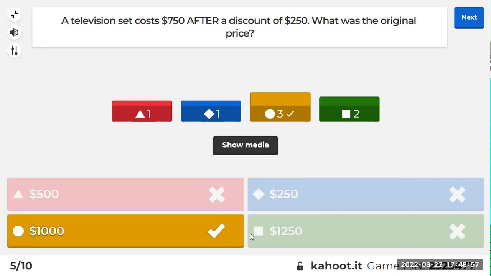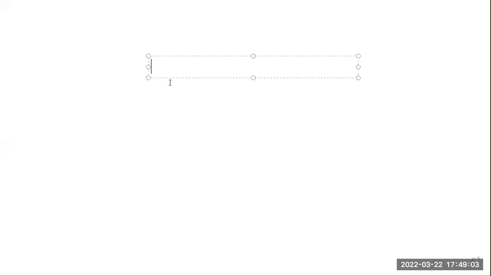So let's take a look at discount. What is discount? Discount is more or less the price that you would get off, or percentage, sometimes it's given as a percentage, off a particular item. So we'd pay a smaller price for the item. For example, let's say a donut is on sale for $10 and you are given a discount of 10% off that donut. 10% of $10 would be $1. So what you're really paying is 90% for that donut. So if you find 90% of $10, that would give you $9. That's one way to solve the problem.